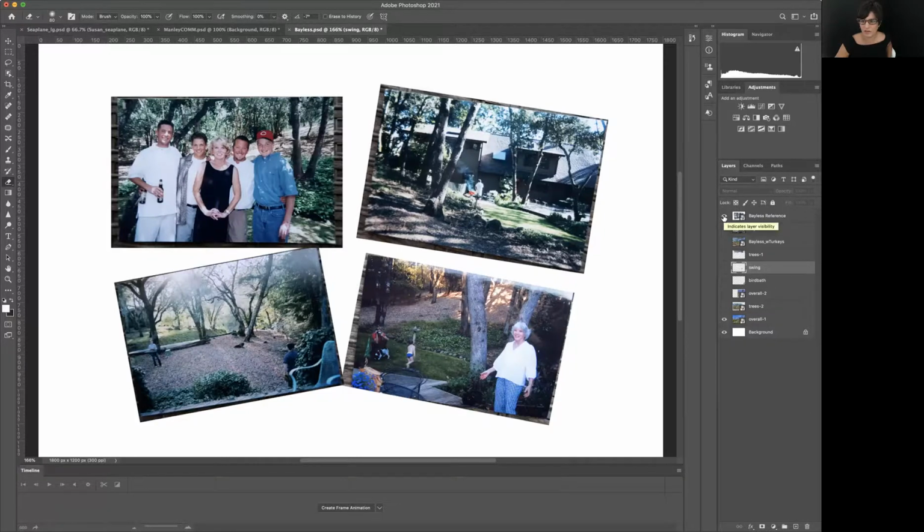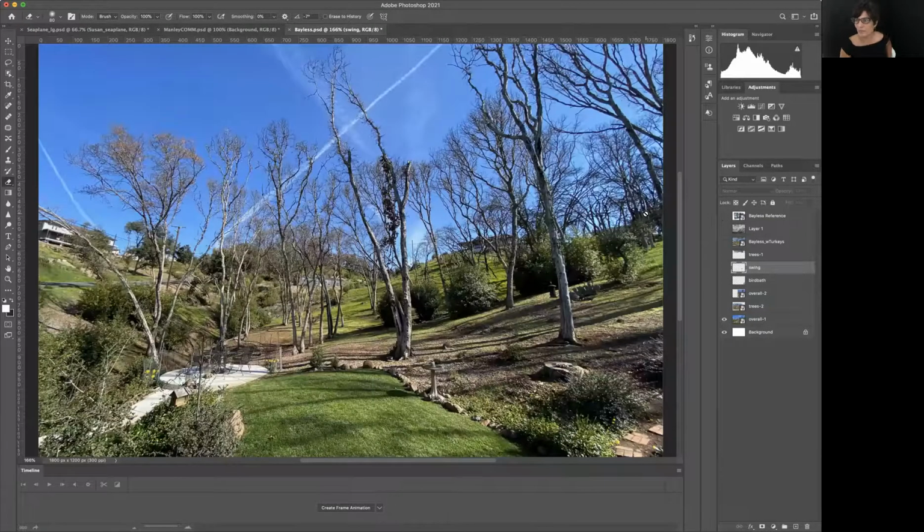So I happened to be in the area, so I went by because Susan wasn't able to. And this was actually during COVID and everything. So I was able to go by the house and take a photo of the yard as it is now. This was last spring. So, you know, many of these trees have been burned and they're starting to come back.